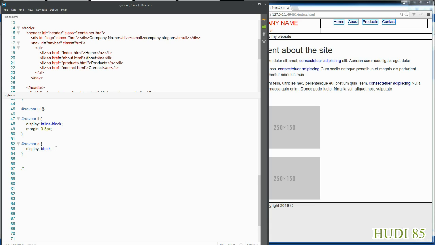We also want to get rid of the text decoration entirely. So text decoration, and we want to make sure it's set to none, but also when we hover over it, we're going to get rid of it. So I'm going to show you how to do that as well. And we're going to also add in a color to it. We can do a background color as well. So maybe for this one we can do a light color, and we can do a background color of black so that we can see that.